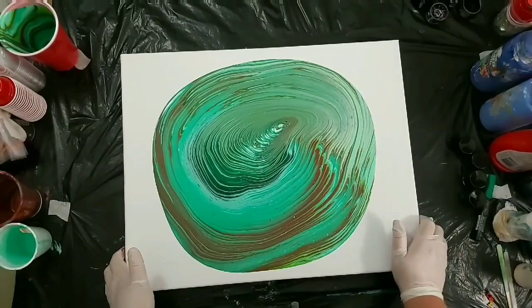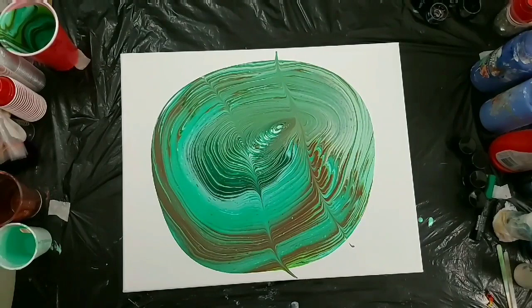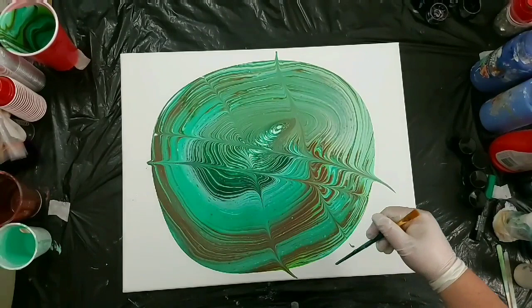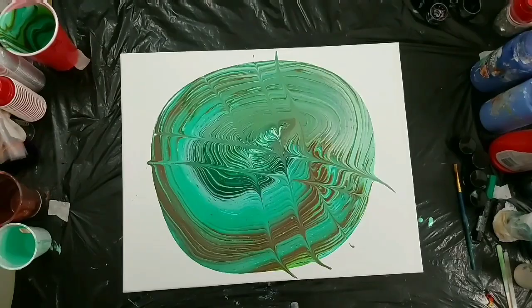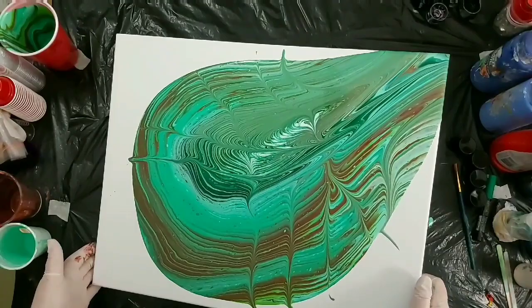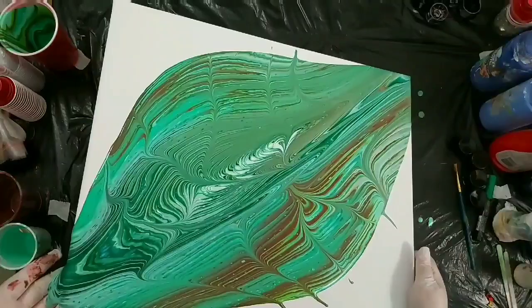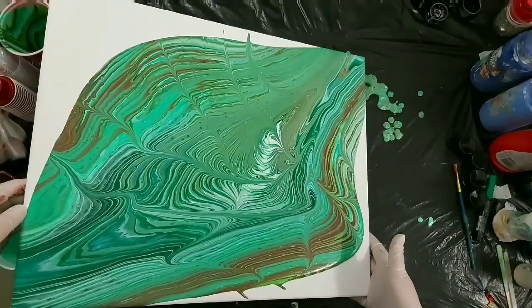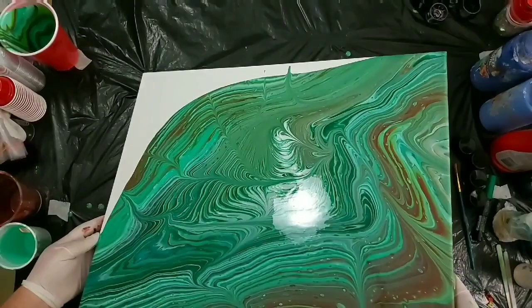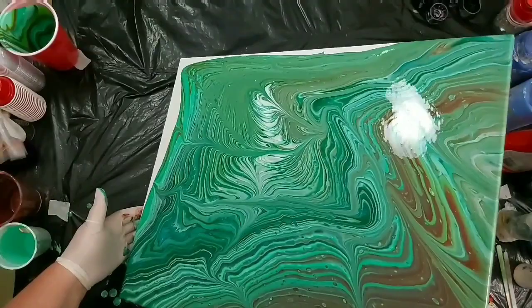So now I just moved it around before wrecking it, what you can see here, creating these lines through the pattern. Just based on the fact that it is a larger canvas and it is a rectangular shape, so knowing that I had to go more left and right than up and down, I moved it around before the wrecking, and now we'll see how tilting it and stretching it out really goes. I am just pushing it right to the point where it just runs over the edge and coming back. So I am trying to keep at this point still enough paint on the canvas to do any more tilting if necessary.